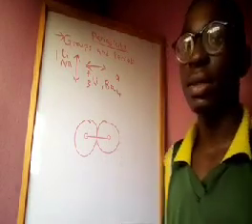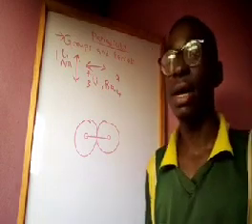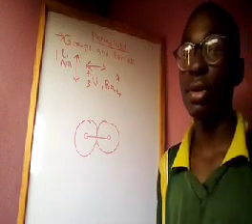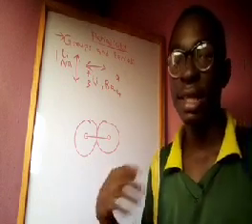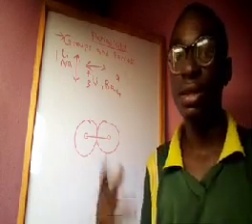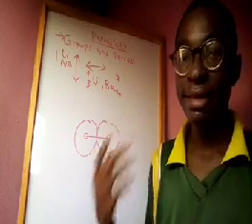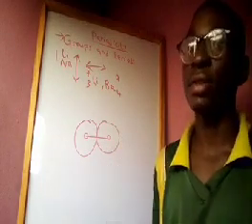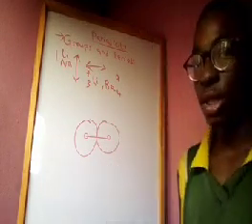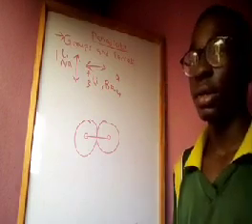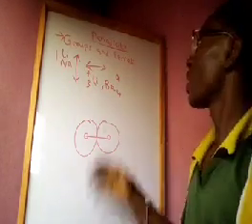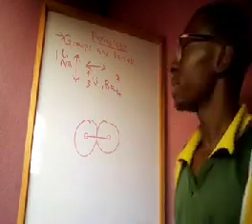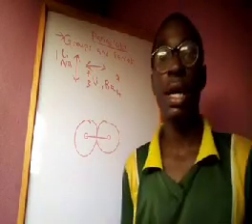Other properties that increase down the group are atomic radius and ionic radius. But electronegativity, electron affinity, and ionization potential, those three I mentioned, decrease down the group and increase across the period. This is something you can read up in your textbook and understand better. This video is just meant to be a guide to give you an overview of periodicity of atoms. So basically, we've talked about groups and periods, and thank you for watching.